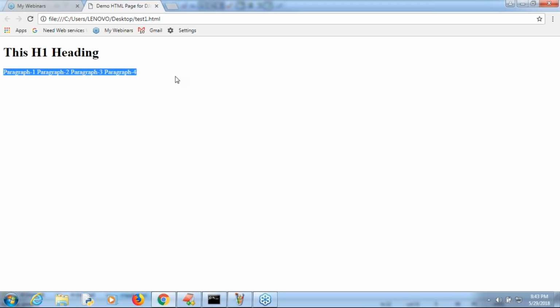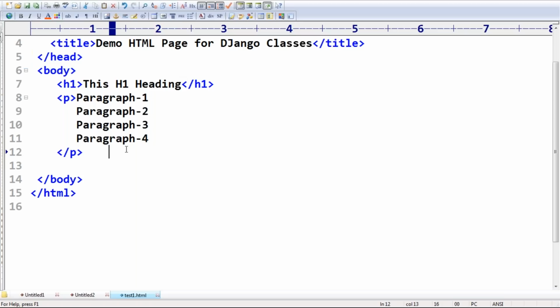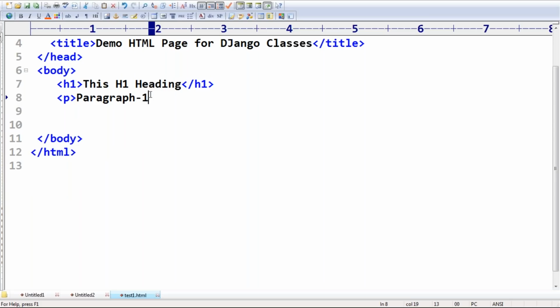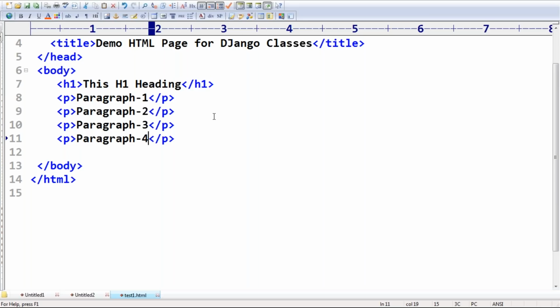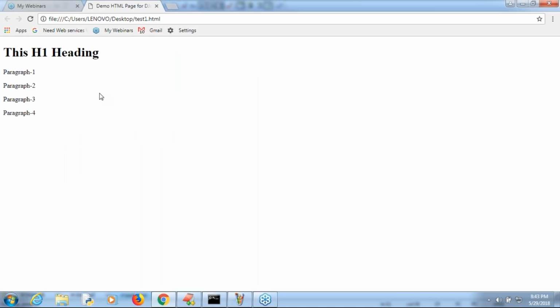Now suppose I'm taking this as the first paragraph, and then next paragraph two, paragraph three, paragraph four, each in its own paragraph tag. Can you please tell how the output looks? Is it going to come in four lines or only one line? Make sure, sir, the output is always going to come in four lines because four paragraph tags are there. That's why four lines by default is the output, sir. Observe paragraph one, paragraph two, paragraph three, paragraph four.